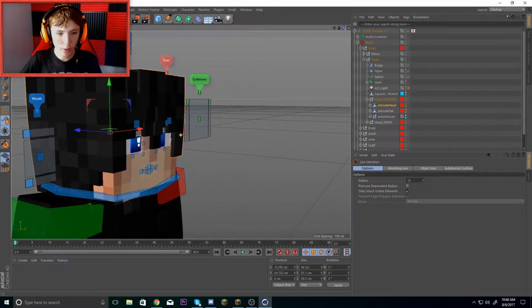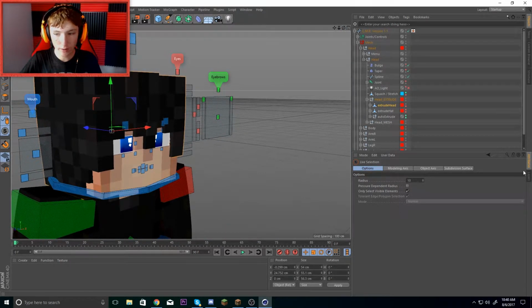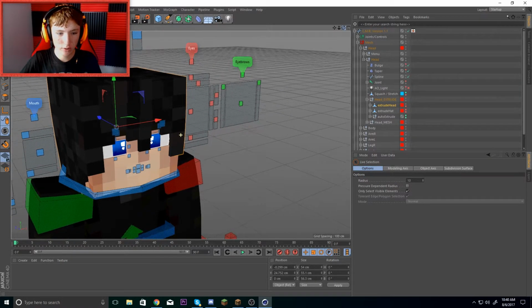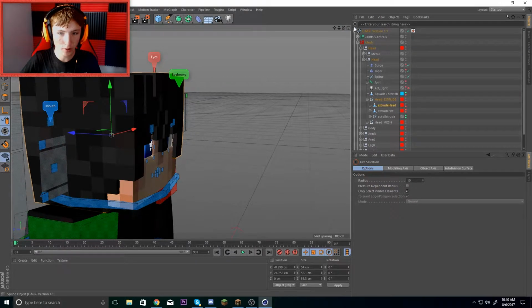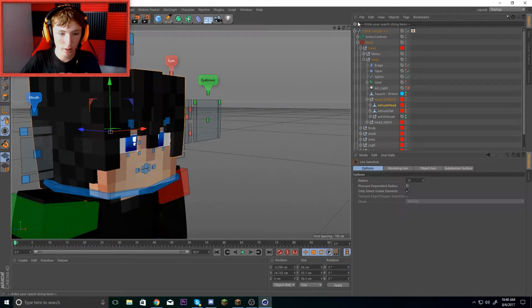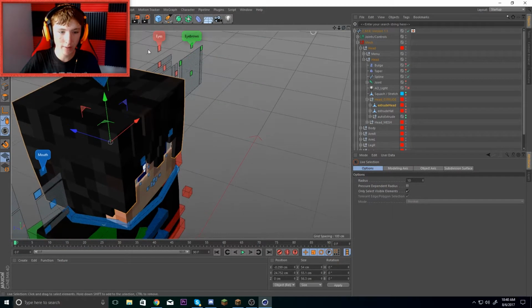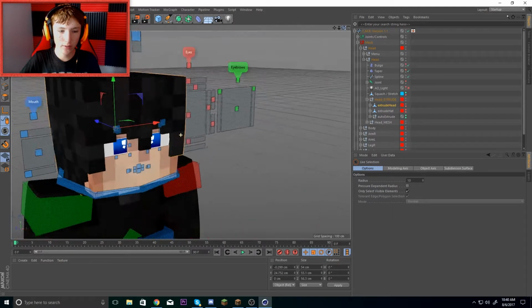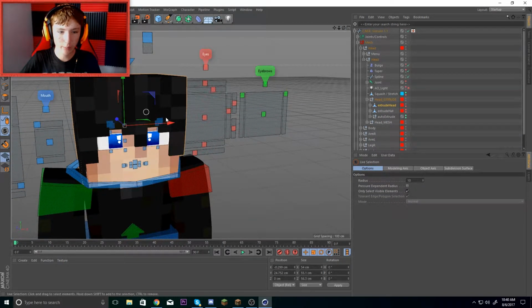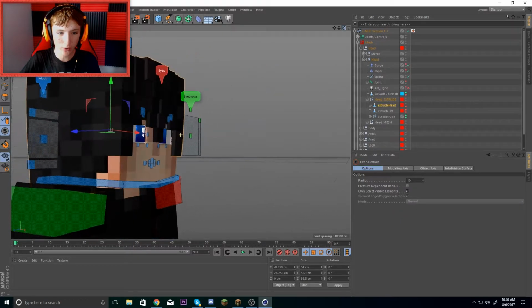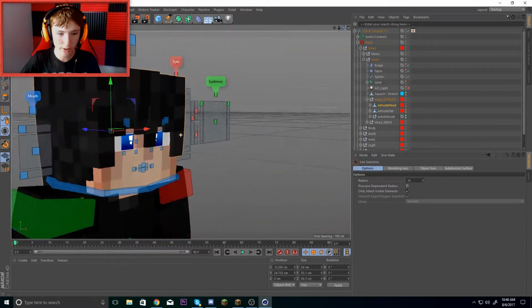It's really simple. I just make it to where the thing is at 91, as you saw there, and I just extrude the head. I don't want to do it too much. I just do it just right. I extrude the hair first, and then I make this little thing right here. Usually if it's the hair, I do that, and that's pretty much all that I do for extruding. I don't do anything on the body, I just do the hair.